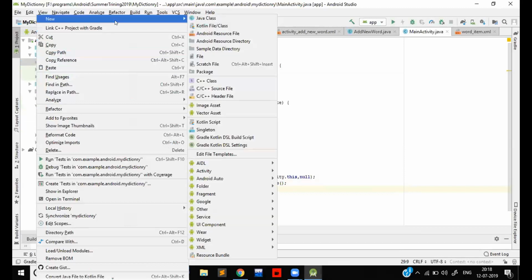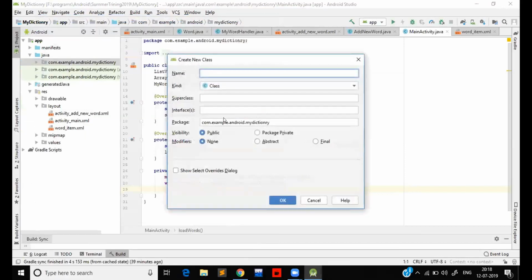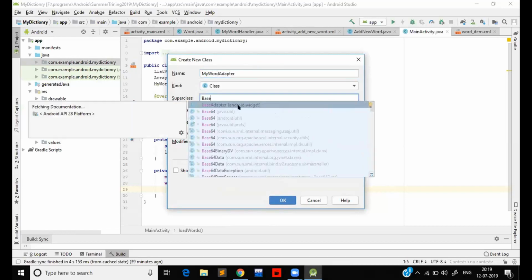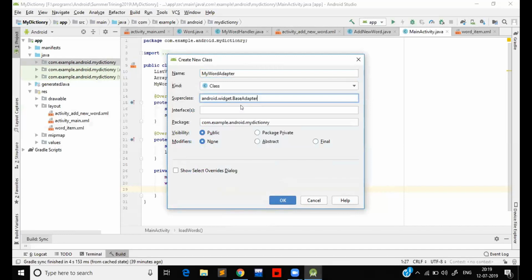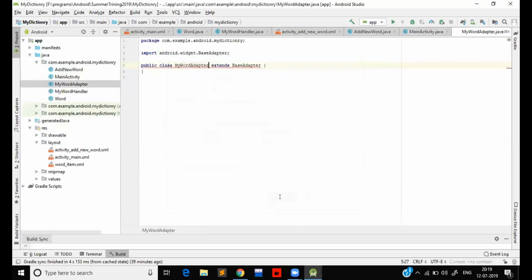Let's just add a new Java class. That would be my word adapter, and let us extend the base adapter class. Let us hit OK.